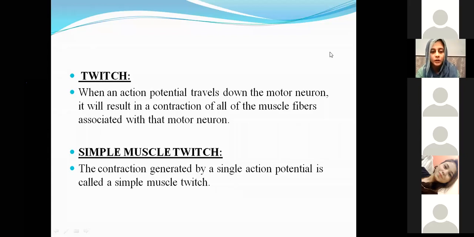Perform this muscle twitch practical. So we will start off with the definitions, the twitch क्या है, graph किस तरह का होता है उसमें, और क्या-क्या steps होते हैं, and then we will move towards the practical कि उसके क्या steps हैं, किस तरीके से हम perform करते हैं, and I will show you the video afterward. So let's start with twitch.